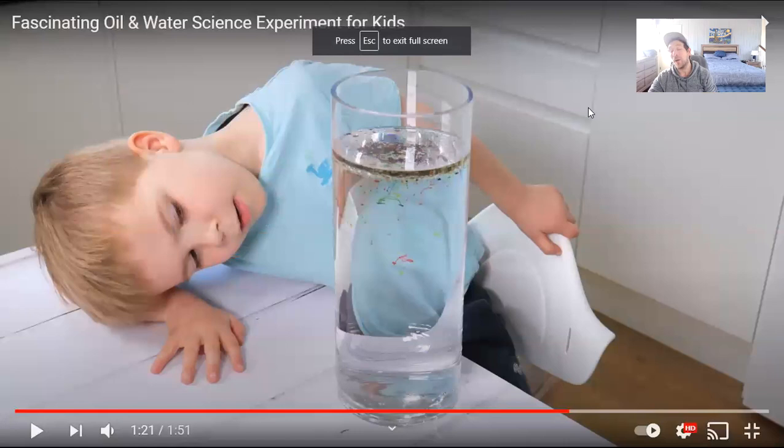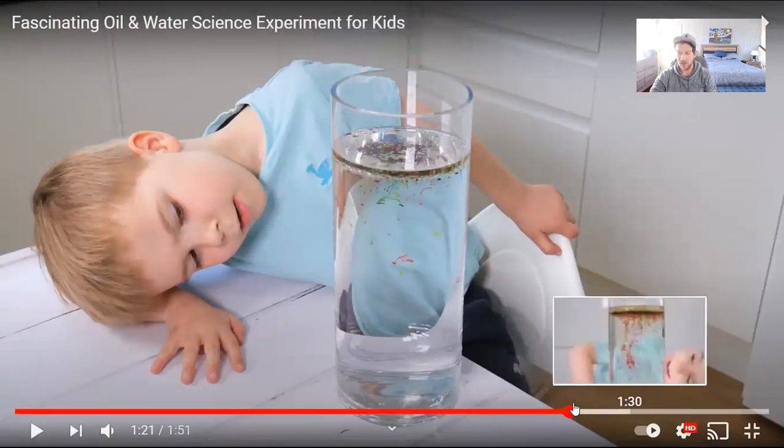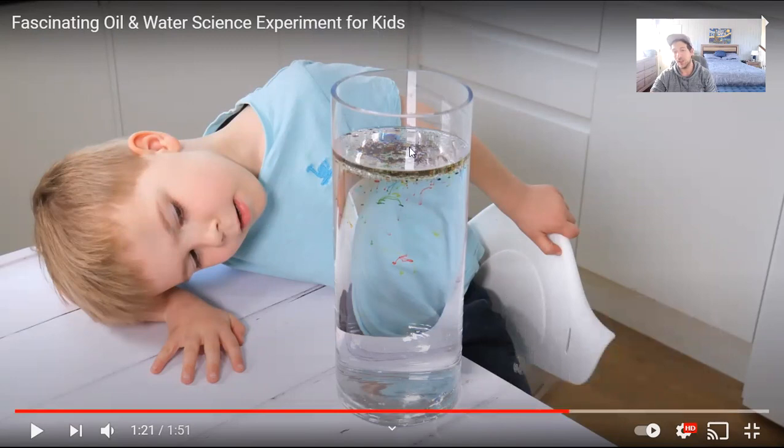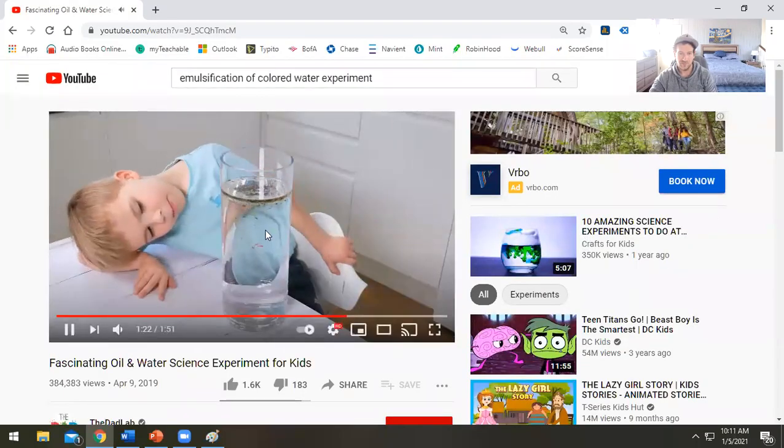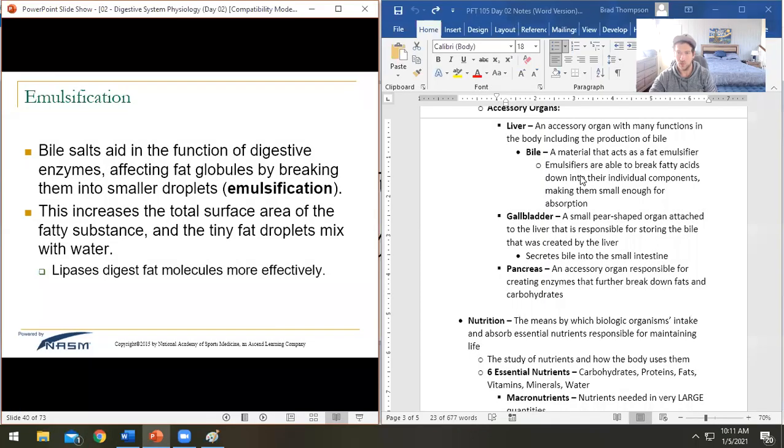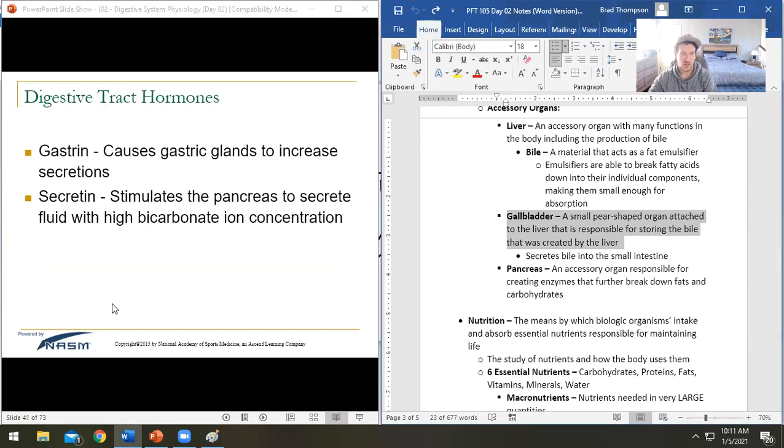So what he can do now, if he were to go to the sink and get some dish soap and squirt a little bit of dish soap in there, it will break all that fat up, and all that food coloring will get released much, much, much faster. He's just letting it kind of slowly move away. Not quite what I thought was happening. So that's what bile is. Bile is in charge of breaking that up and emulsifying your fats.